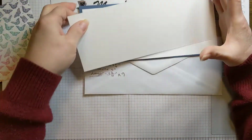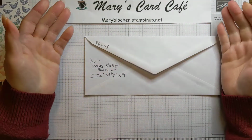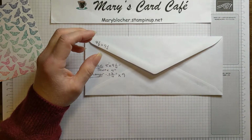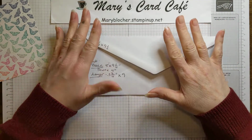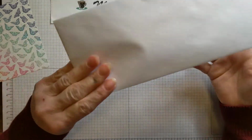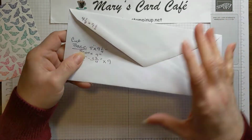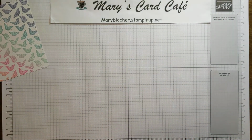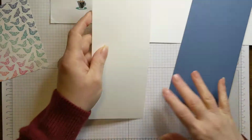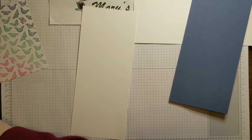So that's it. Know what the size of your envelope is. You can make your slimline cards any narrow size you would like, but you then need to make envelopes or find envelopes that are the right size. Since I had all these at home, I'm using this envelope. So that's how I started. Let's go ahead and make this sensational slimline card. I'm so excited. This is such a trend going on right now.